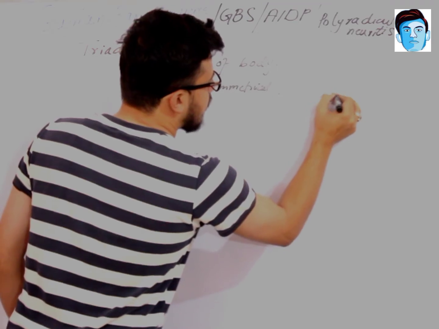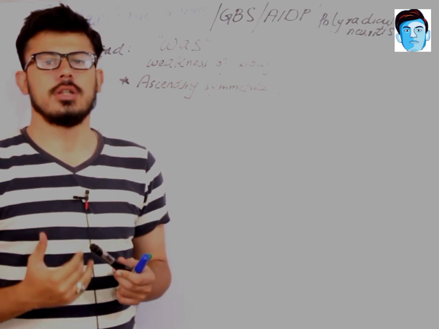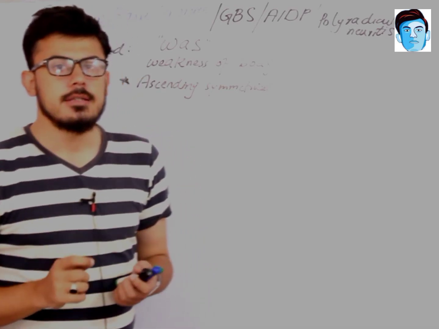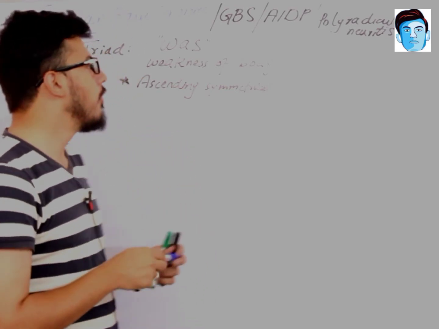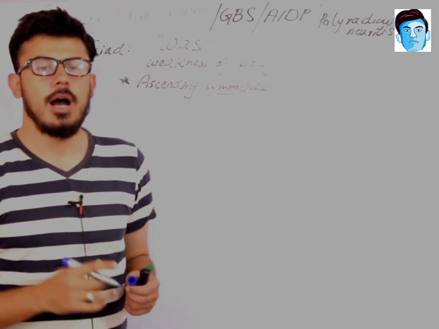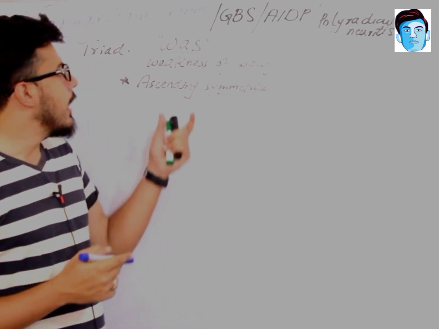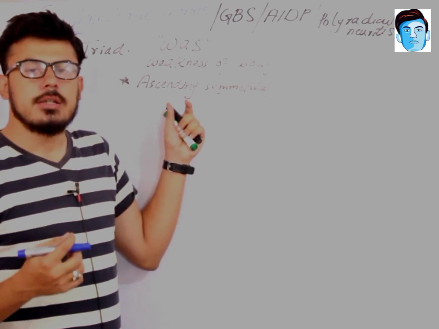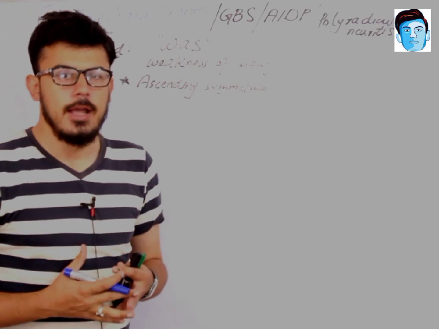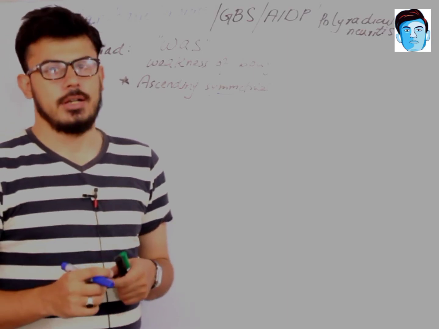It means that the paralysis initially starts from the lower extremities and then shifts toward the upper extremities. And always please keep in mind that the paralysis that starts from the lower extremities is always symmetrical, meaning the paralysis does not start from one side of the limb or the other. It always starts from both limbs. Initially the paralysis starts from both sides of the lower extremities and then shifts to the upper extremities. And if it shifts to the upper extremities, it can affect the diaphragm as well.